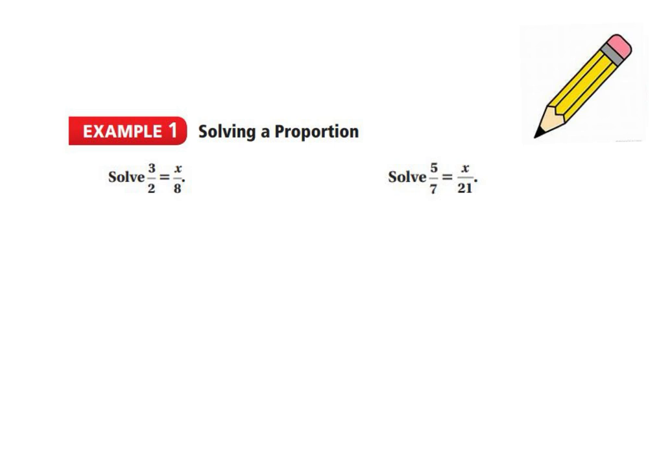So to solve a proportion, we just look at multiplication or division, and we look to apply a factor between the top numbers or the bottom numbers. So for example, we think 2 times what gives us 8? 2 times 4 gives us 8. So then 3 times 4 gives us 12. And we know that 3 halves is 1 1/2, and 12 eighths is also 1 1/2. For this next one, 7 times 3 gives us 21, so 5 times 3 would give us 15.